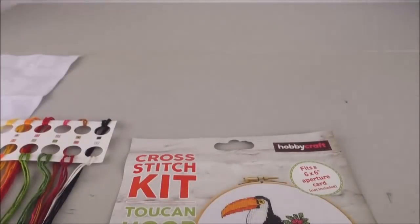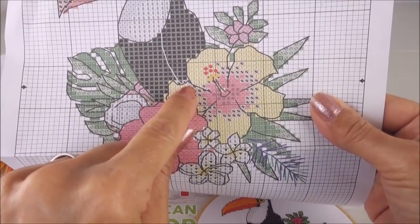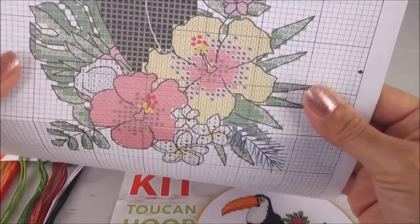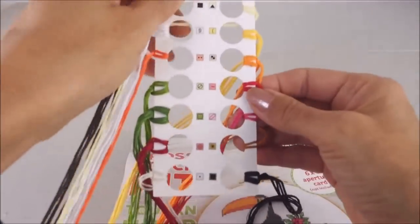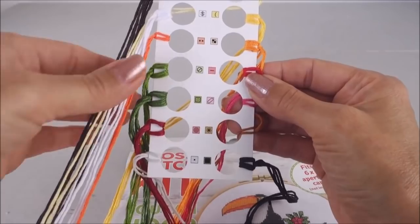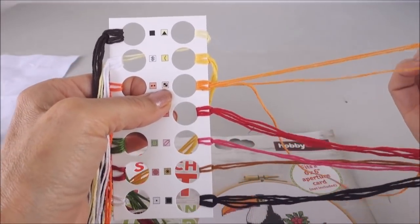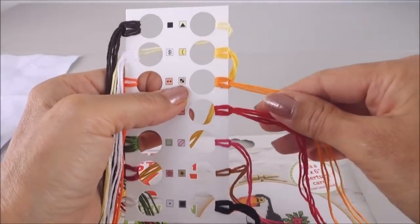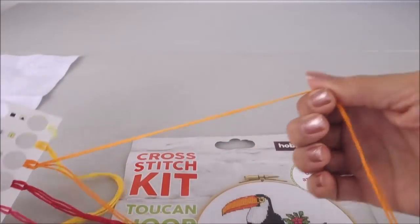So I'll just check. The centre is these pink ones here, so that means that we need to thread our needle with one of these pink ones. If we look at our chart, then we will see, if we match it up, it is this one here, which is actually orange, not pink. So we are going to thread our needle up with some of that.